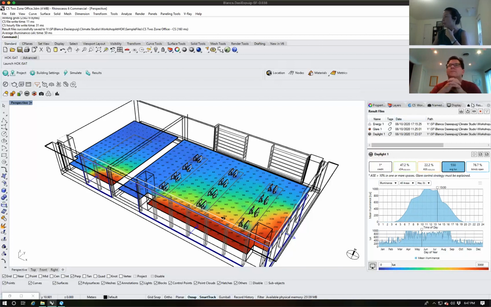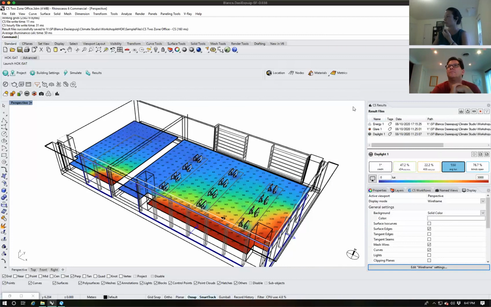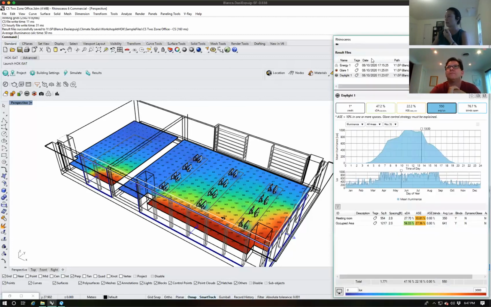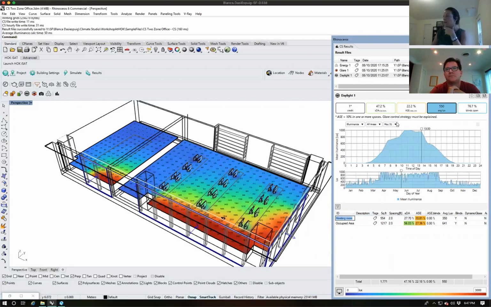Then if we pull it out here, actually, when you have a bigger model, you also have all your areas here, your different grid surfaces, and you can customize this with whatever name that you want and so on.